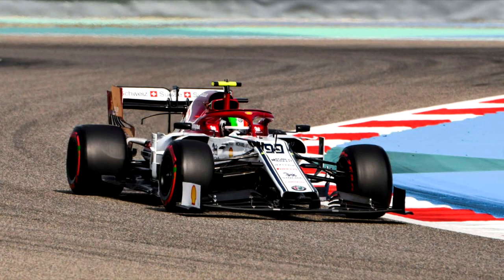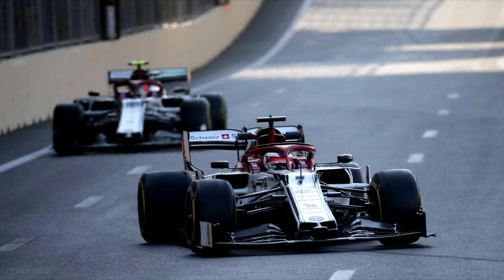Alfa Romeo have had a good start to 2019, especially with Kimi Räikkönen who has been fantastic in the car. But the car hasn't been quite as good as the team were hoping for. I think there's more to come from Alfa Romeo — if they can sort out a real lack of aerodynamic grip, especially at the rear of the car, then I think they can take a stronghold on fourth in the constructors, which I believe is their aim for 2019. With Räikkönen being as good as he is, and if Antonio Giovinazzi keeps improving like he did in Baku, Alfa could really take P4 in the constructors.